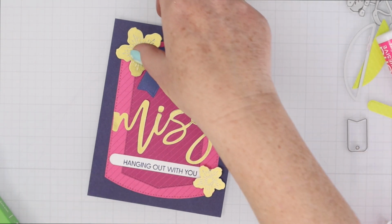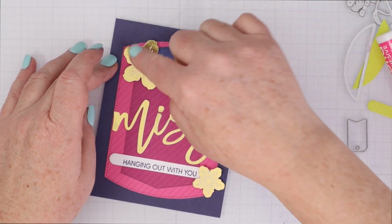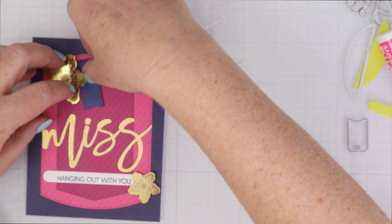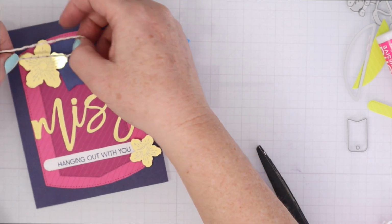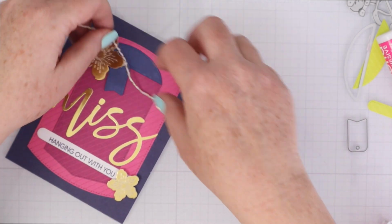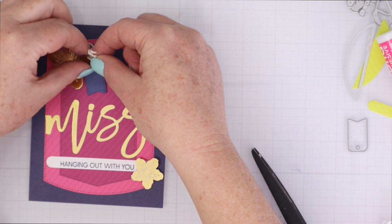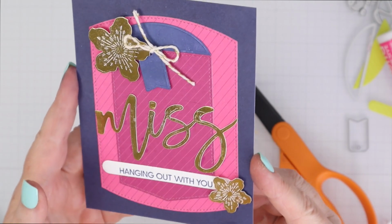So I definitely want to pop up the gold flowers. And again, I have gold in 3 spots. I have the large flower at the top left, small flower at the bottom right, and the Miss right in the middle. And those 3 little elements of gold really draw the eye diagonally across the card. And I love that sub-sentiment, Miss hanging out with you. I just think that's fun. So there's lots of great sub-sentiments in that oversized Miss stamp set that you can use for friends and family and lots of different people in your life.